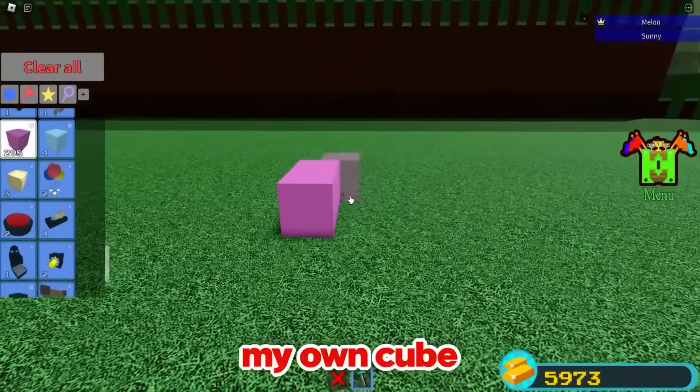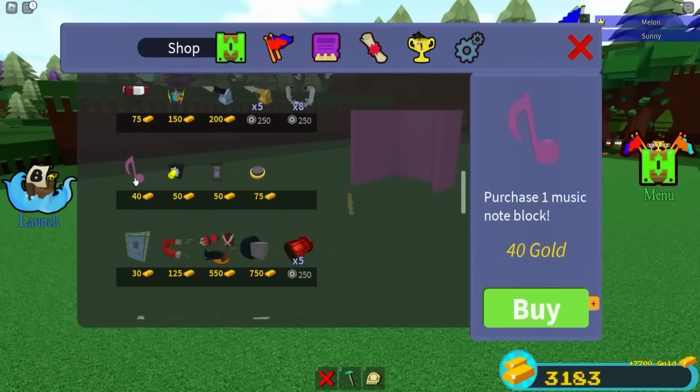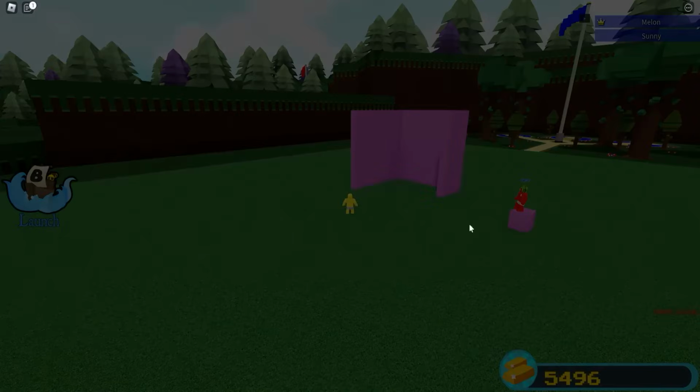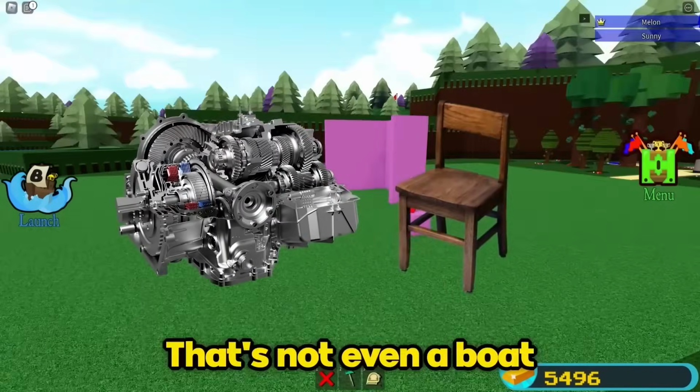I'm gonna make my own cube. You should, Melon. You're gonna have the best boat ever. I believe in you. Oh, our boat needs this. Definitely. That's gonna be good. We're gonna have some tunes on this boat. And I need a lot of these. Better be enough. Melon, how's your boat going? It's done. You don't even have an engine or a chair. That's not even a boat.